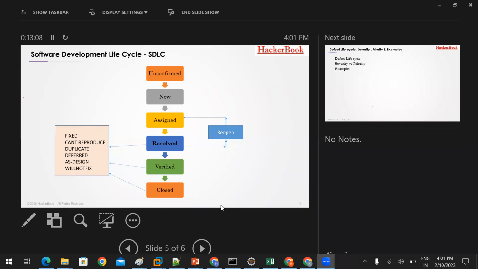The developer claims the defect is fixed, but when the tester tested it, that issue is still there. So we reopen it. Reopened means the tester verified the defect which is marked as fixed, and also observed that the issue still exists. That's it, right? If the issue is still existing and the developer has marked it as resolved fixed, then we get into the reopened state. That's it.